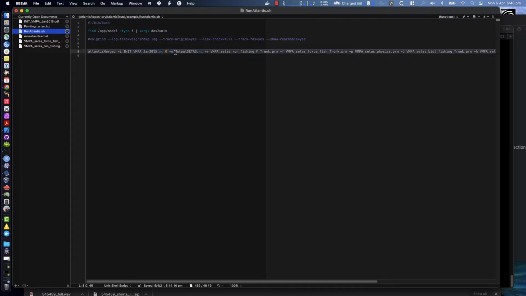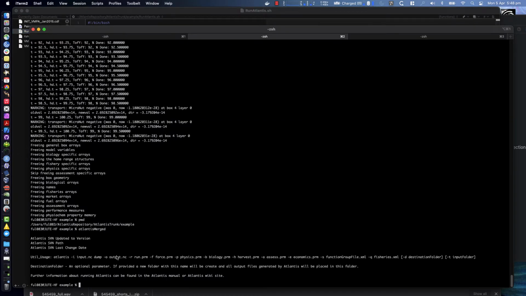A -O, then the output file name, a -R, then the run parameter file name, -F for the force parameter file name, -P for the physics parameters, -B for biology parameters, -H for all the fisheries and management parameters, -A for any assessment parameters you're putting in, -E for economics. This -S can be a CSV or an XML file, which defines the functional groups in the model. -Q, again CSV or XML, defines the fisheries file.